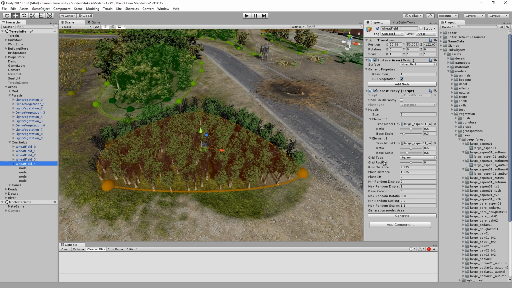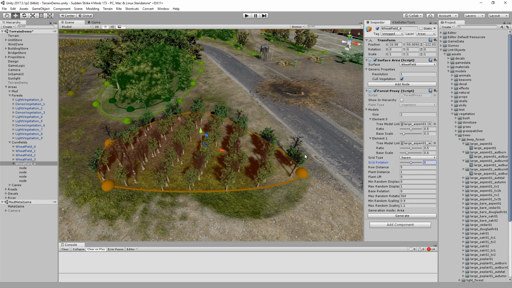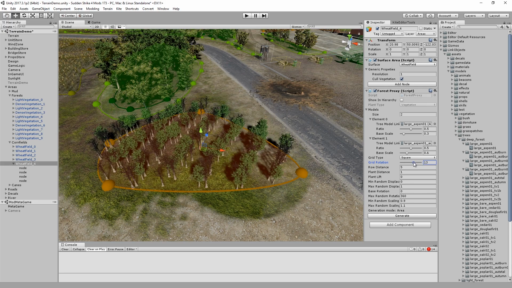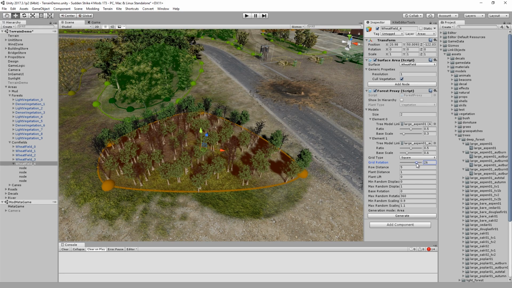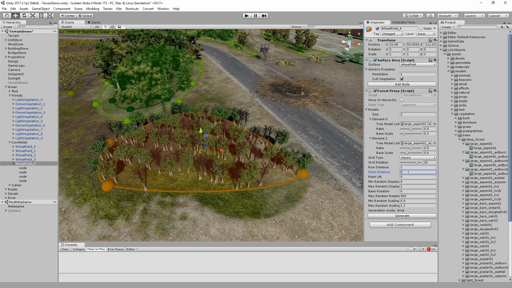The rest of the attributes are all about the positioning of the individual tree models. The very first step is to define what the grid type will be that will give the basis of the planting. Square grid is better suited for artificial planting, for example orchards, while triangle is better suited for natural formations like forests. The alignment of a square grid can be rotated ±45 degrees. Please note that a 90-degree rotation can be easily achieved by swapping the row and column values.